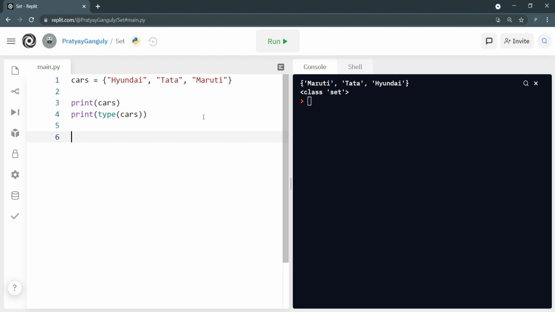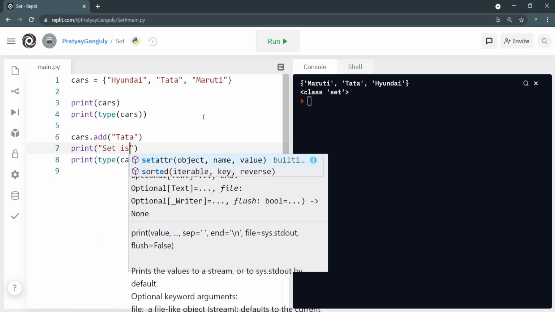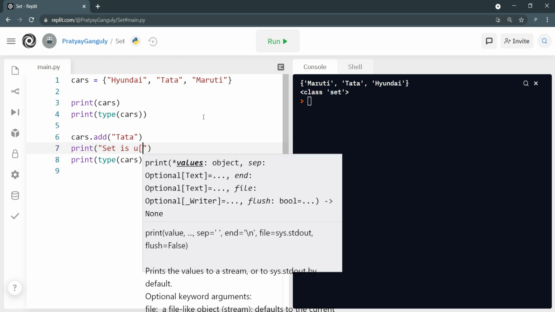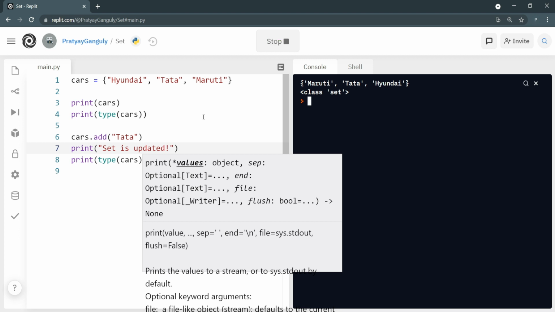Now I'll show you one thing. You cannot store duplicate data. Suppose I want to add another value. So cars dot add, we can use the add function to add a value. Suppose I'm again adding Tata. Let me copy this, and let's print something like set is updated.